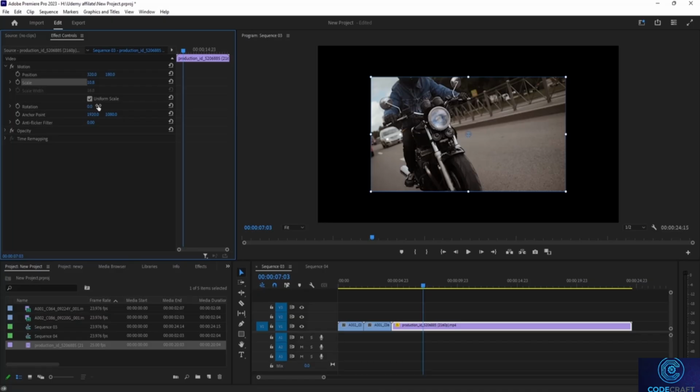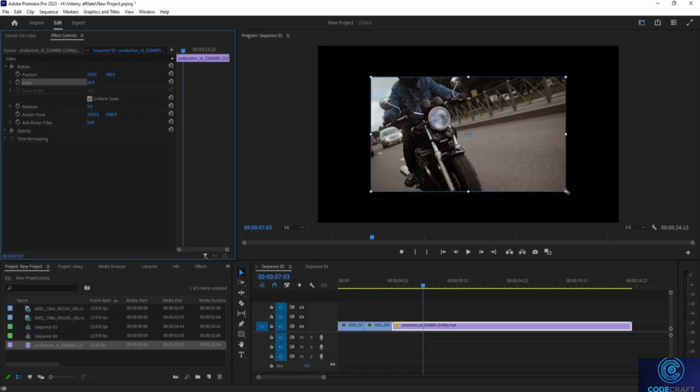From here, if you're a good professional editor, you would know the numbers, how much you need to place in order to give a perfect scaling. But firstly, you won't be able to calculate that number or measure that number right away. Now, to do that, you need to scale it down as much as possible. Okay, so that's the easy way.